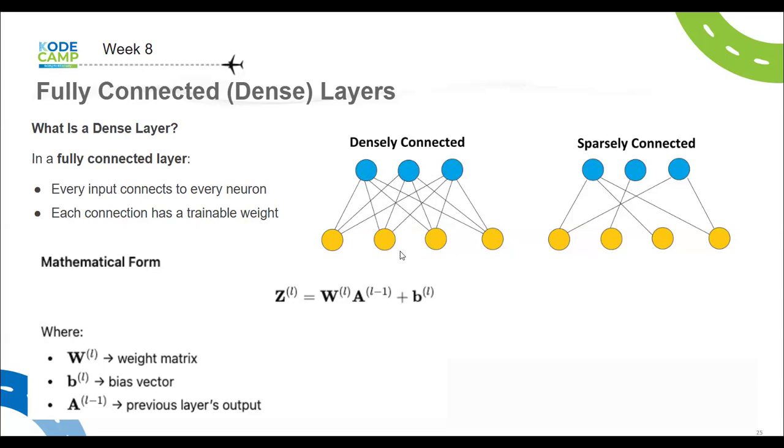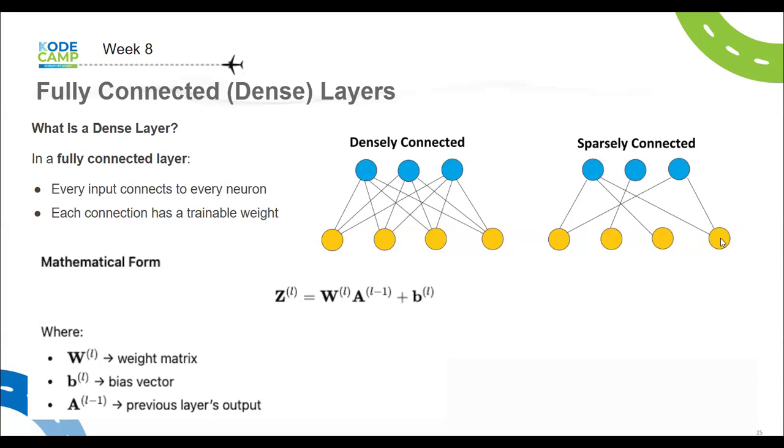That's densely connected. But we also have the converse, which is sparsely connected. In sparsely connected, it is not guaranteed that every single input is connected to every single neuron. In this case, you can find that some of them are missing. Like here, it's connected to only two of the three input neurons. This one is connected to only one, this one to only one, and this one to only two. So the numbers here are not stable.